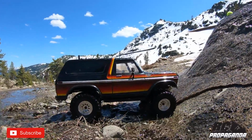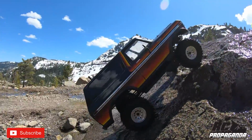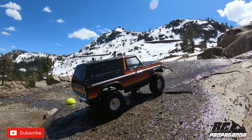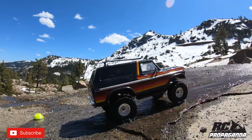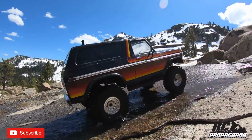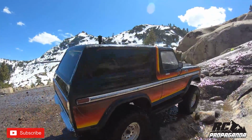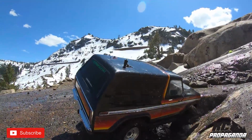Okay, diffs are locked. Oh, there it goes. It climbs right up. Wow, nice. Beautiful stuff. It's going really slow. That Holmes Hobby motor's doing really good.